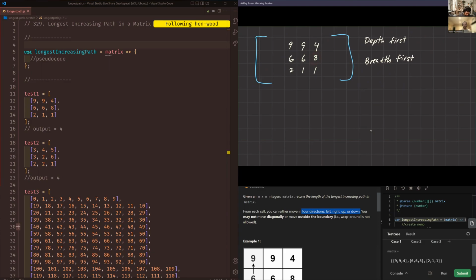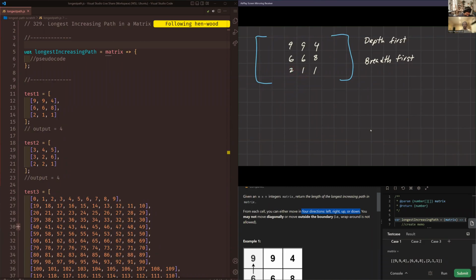Looking at this 8, we already know we can't go anywhere. Looking at this 2 over here, you can go up. And as we already discussed, you can go up again. And that would be a total path length starting at this 2, it would be 3, right? And then you go on to the next one, and this 1 can go over to the 2.